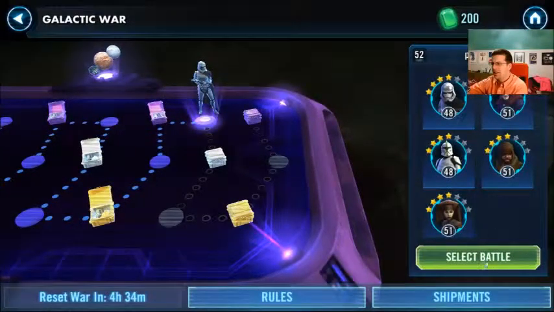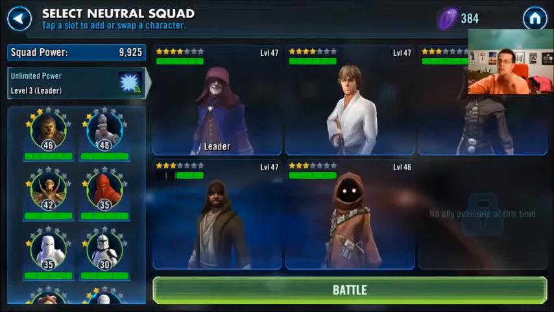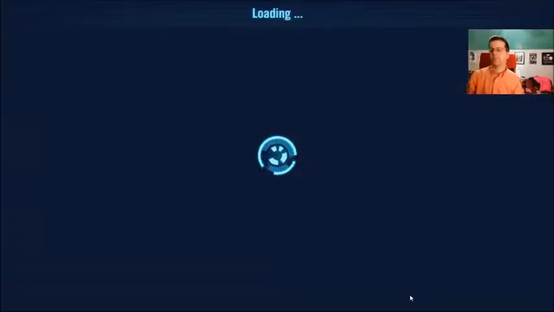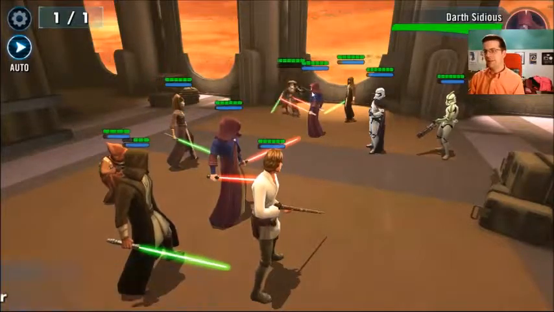Alright. No taunters. They do have a Sidious and 2 heals though. So we're going to try and burn down that Sidious. So I'm going to go ahead and bring in my Java for some more burn down power. We're going to try and nuke their Sidious right off the bat.